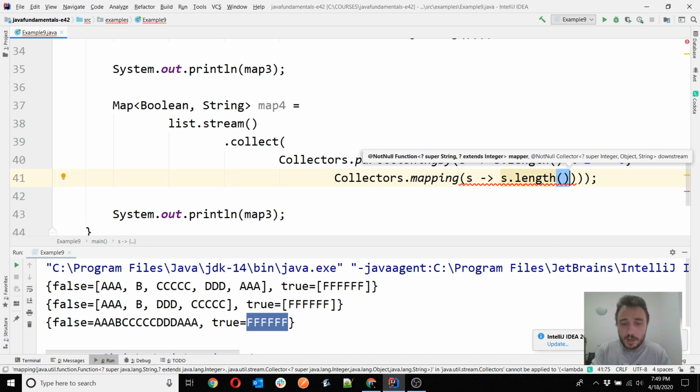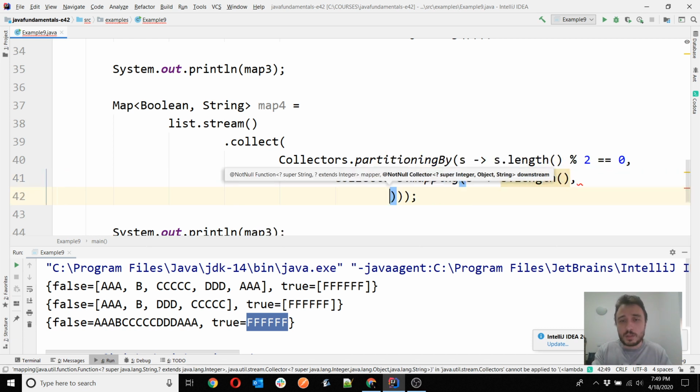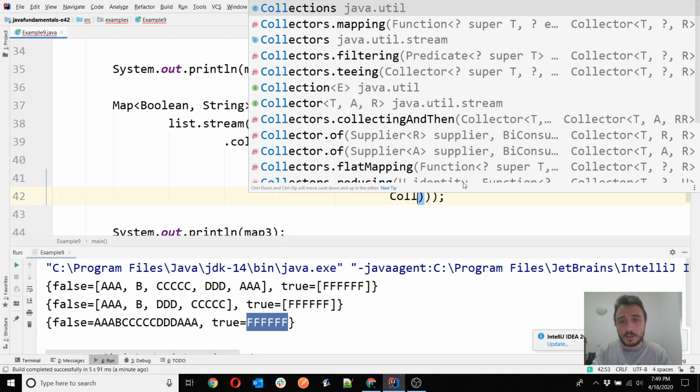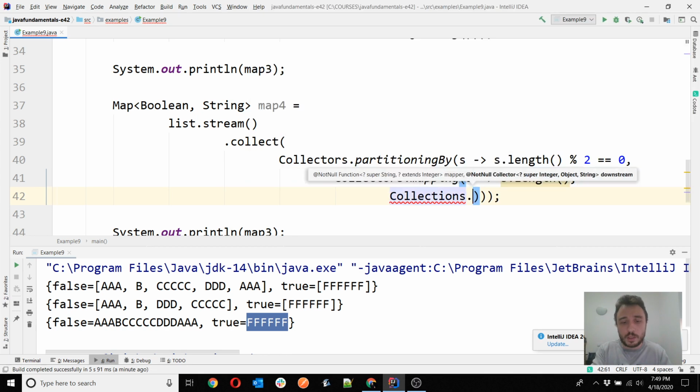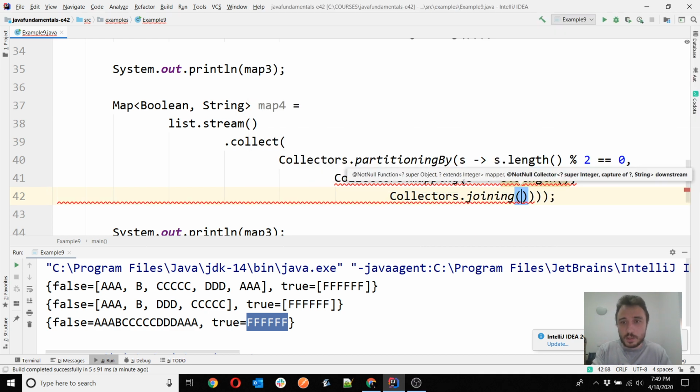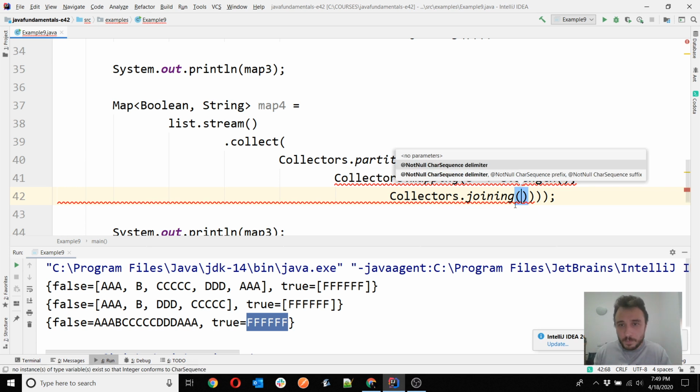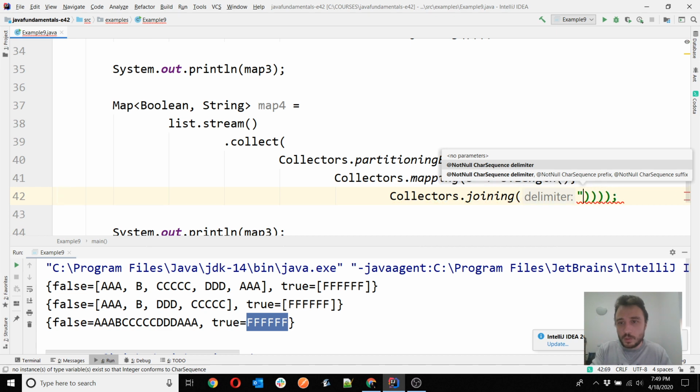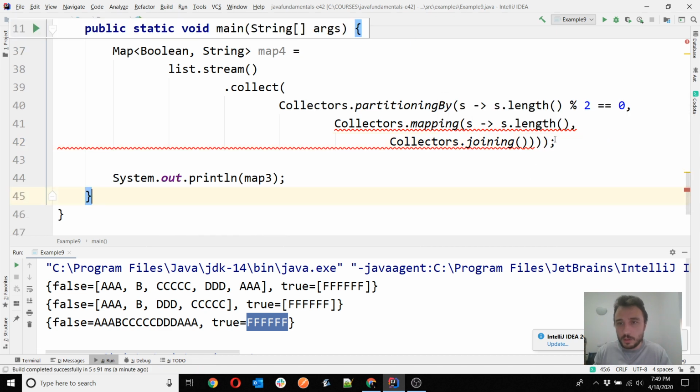And then I have to add the downstream for mapping, where I decide that I do Collectors, again, joining, okay, and yeah, they are numbers, so that's why it doesn't allow me with joining here.